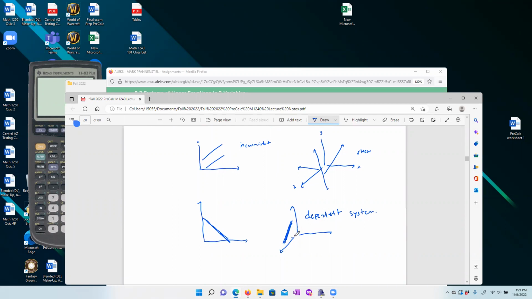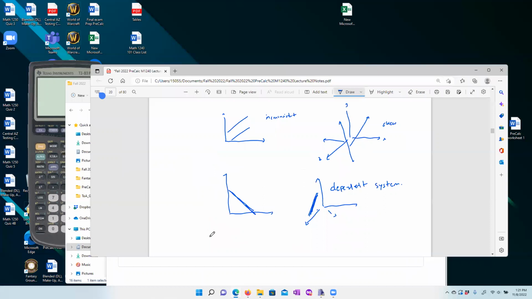Now it might be that one line could be skewed to this. That's okay, but two of them are going to have infinite solutions, but this line is not going to work. It'd still be an inconsistent system. That's just the way it works. If two lines line up and have a solution, that's fine, but the third one doesn't, well, that's inconsistent. That doesn't have a solution because we are looking for points where all of them intersect. So that is what we have for three equations.